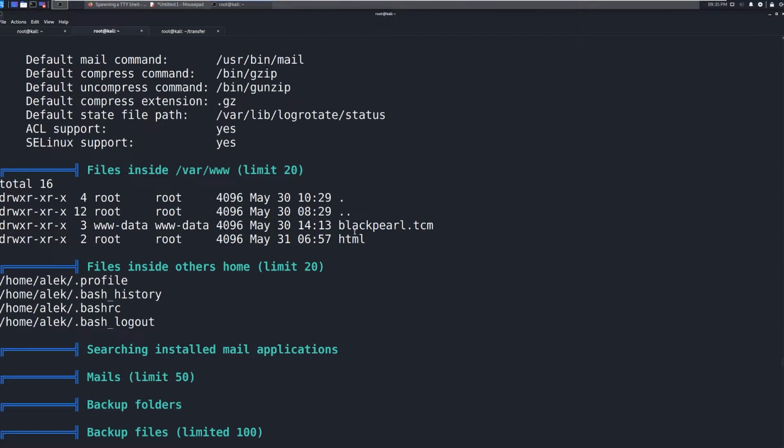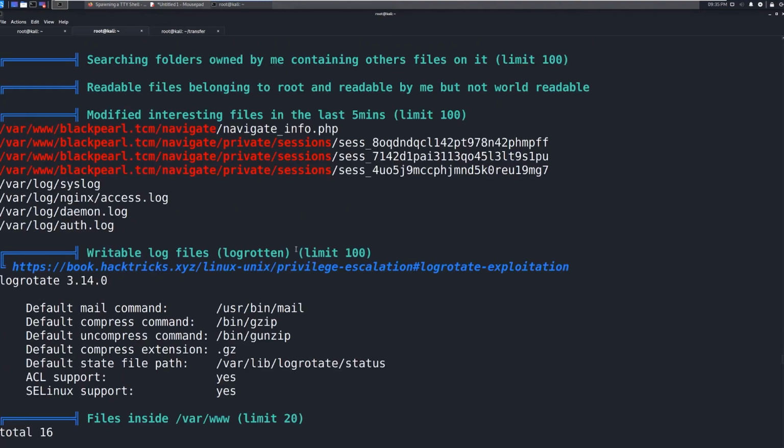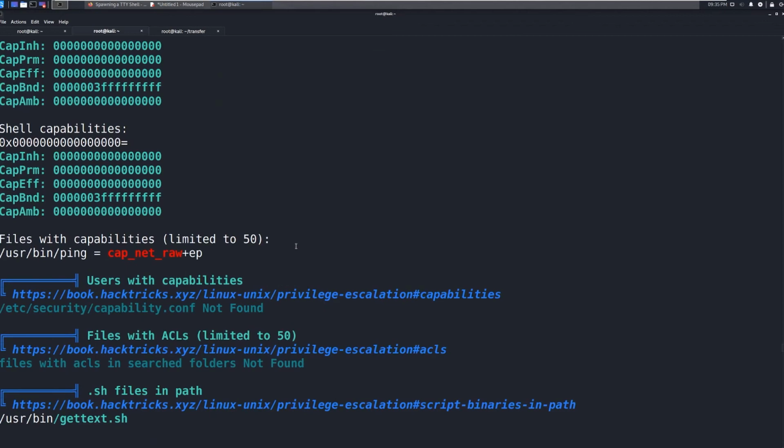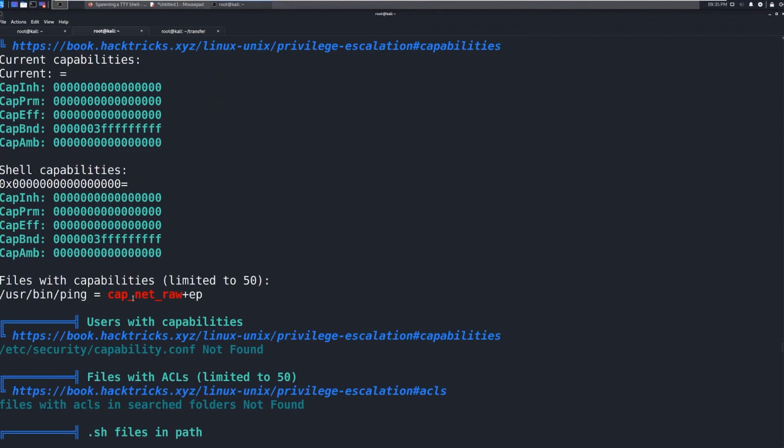We do want to know what other users are on this computer. So starting at the top is not a bad idea. We could also just cat the etc password file and see what's going on there. In this instance, we see root, we see www-data. There might be more users. We're not sure quite yet. Keep scrolling up. Let's see if there's anything in here.